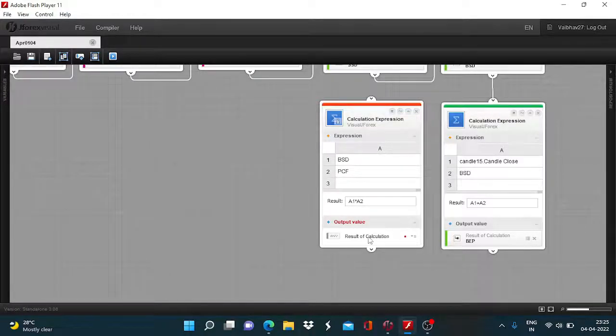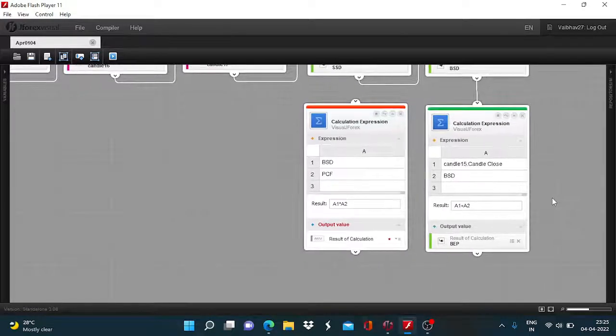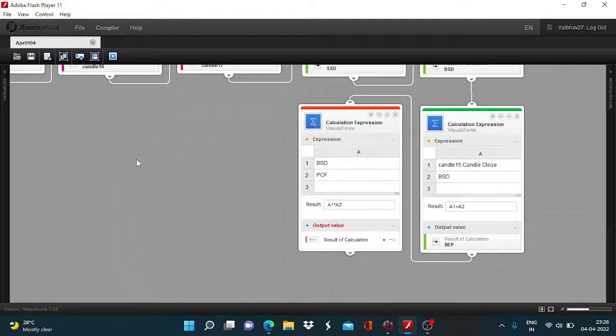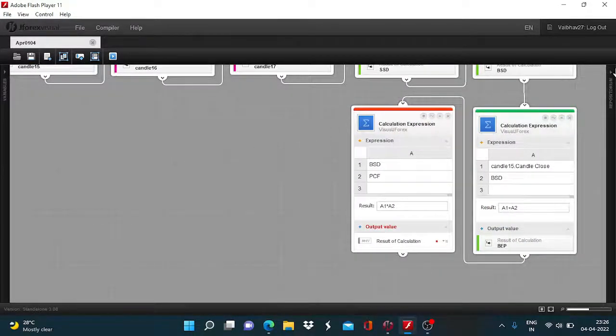And here I will not create the variable just yet. When we get in the trade command block, we will create the variable there to make sure that the data type matches. Okay, for the time being I will join it here. And for order validity, we will need to add one more calculation expression block.